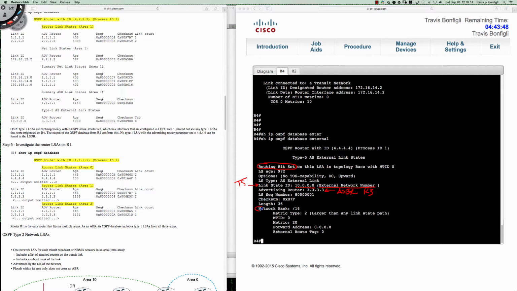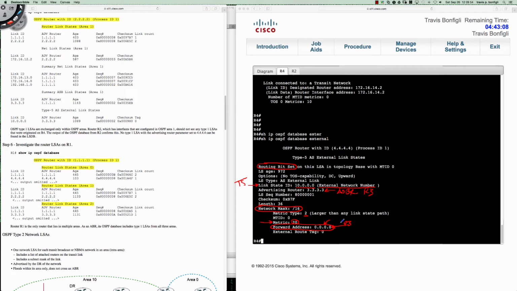Now, when we come down here, we can see some important information. We get the network mask. The metric type is 2. By default, externals will be type 2. We get the metric information here, which when you get into more advanced CCIE topics, we are very interested in the forwarding metric. And then you have the forward address. When the forwarding address is 0.0.0.0, that means we are sending it to the advertising router, right? Which is router 3. This address can be different.